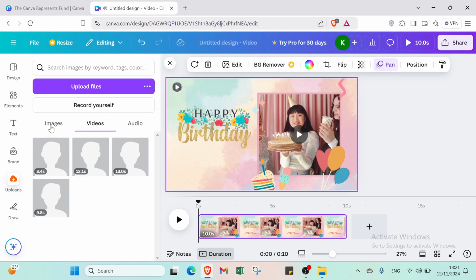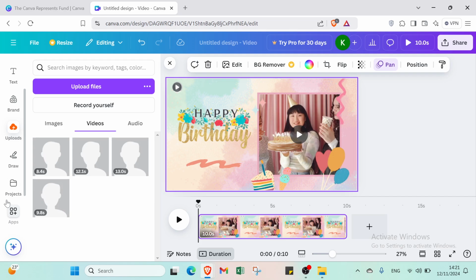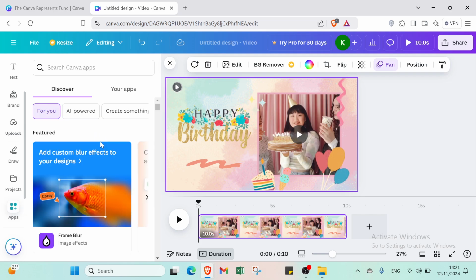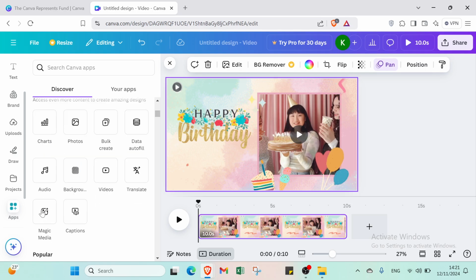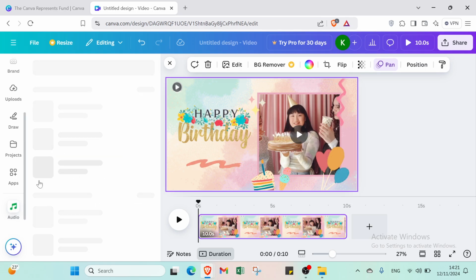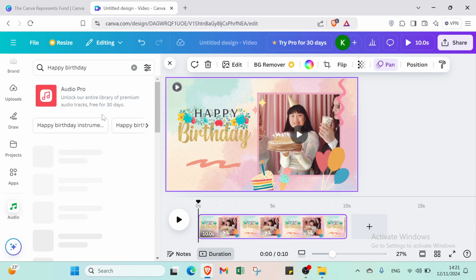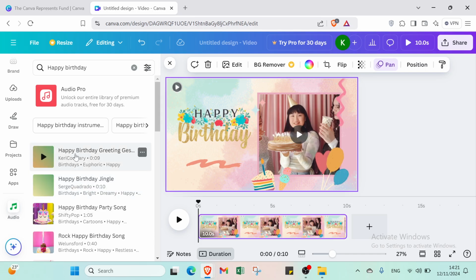And this one, it's for my brother. I will just show it right now, or you can just scroll down here and go to the application, then you have to scroll down and you will find other things that could help you guys, which is audio. So I will just select audio right now, and I will search for the names that I want. If it's music, happy, or Christmas as well, I will just click over here and I will select happy birthday like that. Then I will select this one, as you can see.